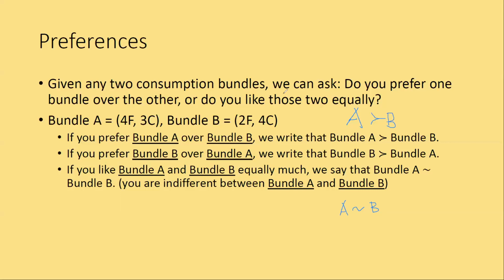It is kind of intuitive as we are comparing different numbers, right? We may say a number is larger than, equal to, or smaller than the other number. So in this case, a bundle may be preferred over the other bundle, the consumer may be indifferent between them, or the other bundle is preferred over this bundle.